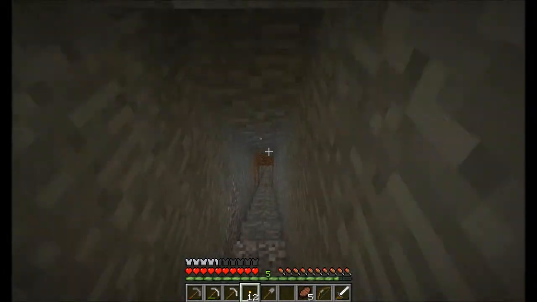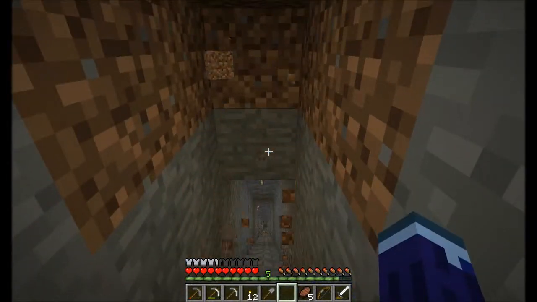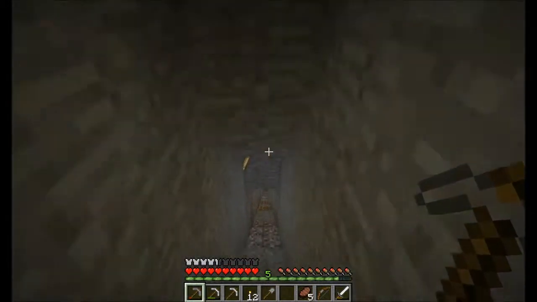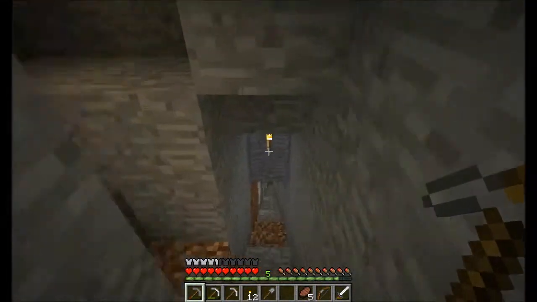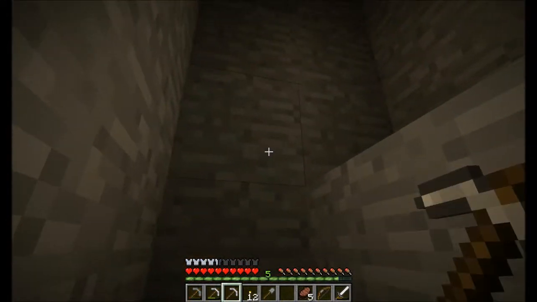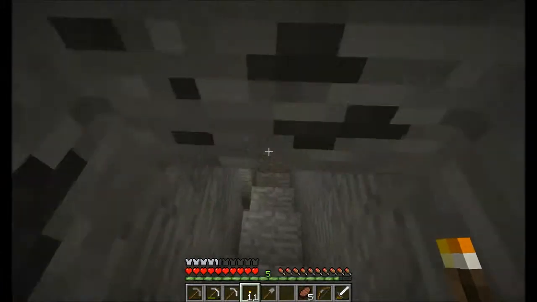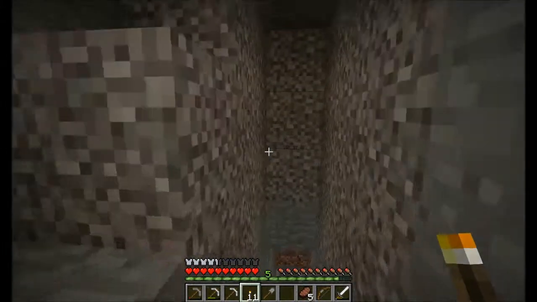I need to take talking lessons here. All right, I'm going to widen this, or raise this up just a little bit, because I keep getting stuck on these blocks that are too low here. And I'm going to light that up because I don't need anything spawning in there. Okay, that's not too bad down there. I think it'll be fine.